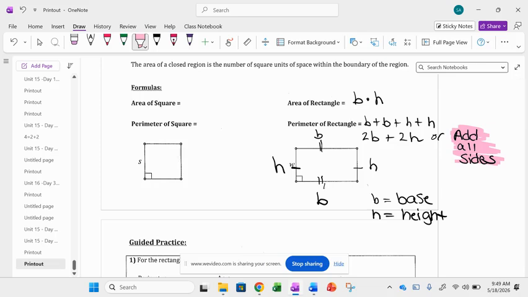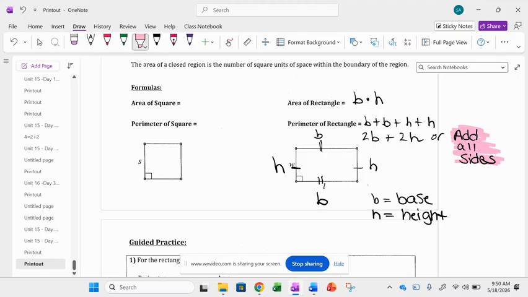Now let's think back to our quadrilaterals unit. There was a relationship between a square and a rectangle. Is a square always a rectangle, sometimes a rectangle, or never a rectangle? Who remembers? How many people say a square is always a rectangle? How many people say a square is sometimes a rectangle? How many say a square is never a rectangle? Okay, a square is always a rectangle.